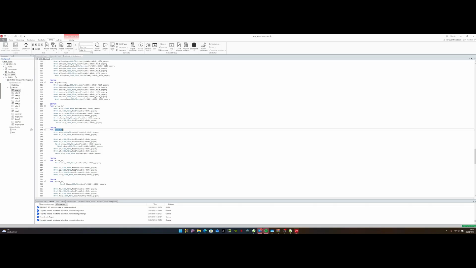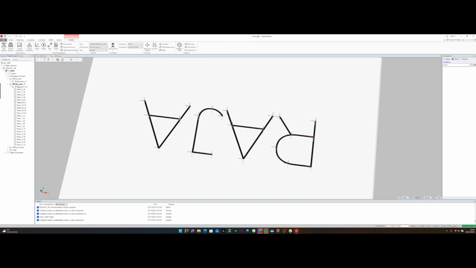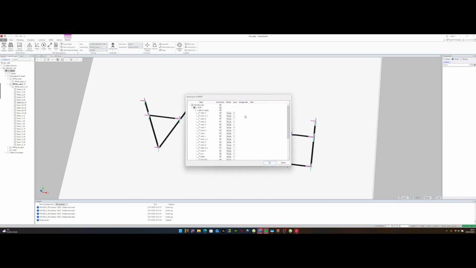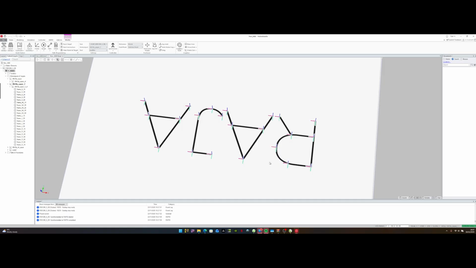So if you want them to be added, first save the entire station. After saving, you right click, synchronize to Rapid. Select everything and click OK. Now it should have been synchronized to Rapid.